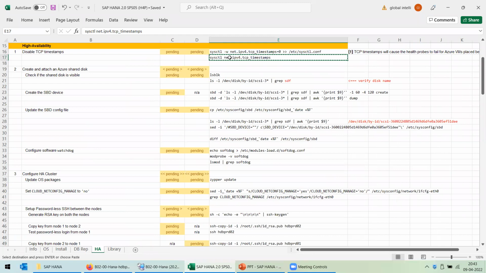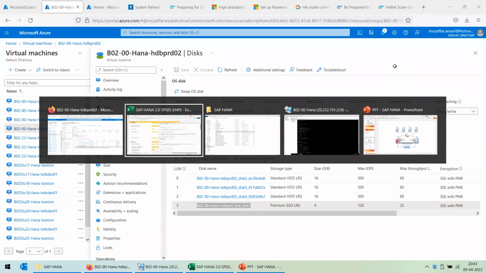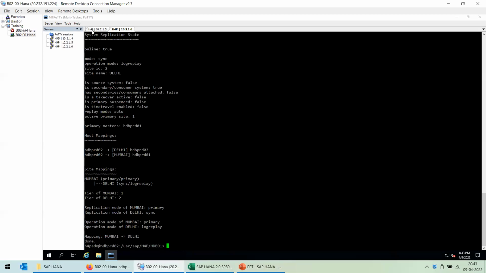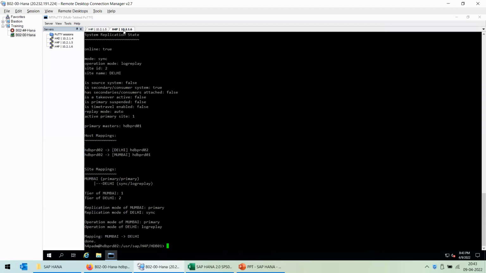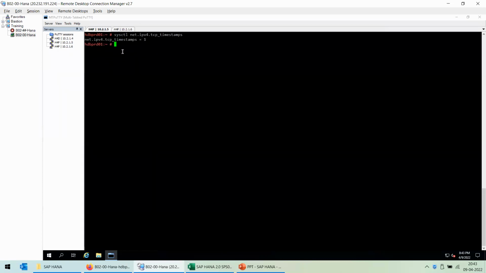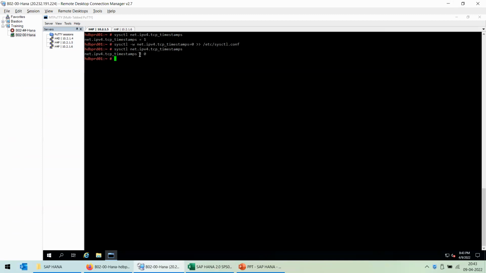So first check in your system whether TCP timestamps is enabled or not. So if I check in my system, these are my two systems. Come to the root user. Yes, I'm running this command. So you can see 1 means that it is enabled. TCP timestamps is enabled, so we have to disable it. Disabling is 0; 0 value means disabling. So copy and paste it over here. It will disable the TCP timestamps. So the TCP timestamps have been disabled on both the nodes.